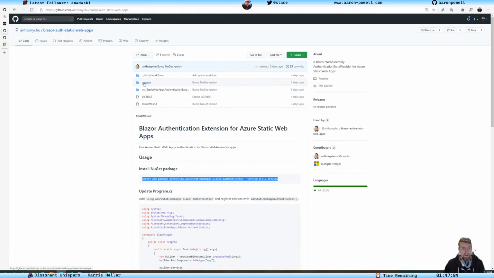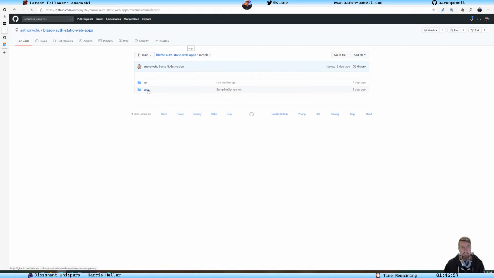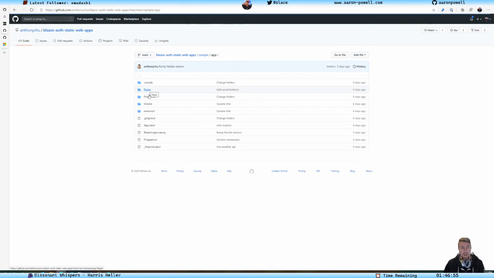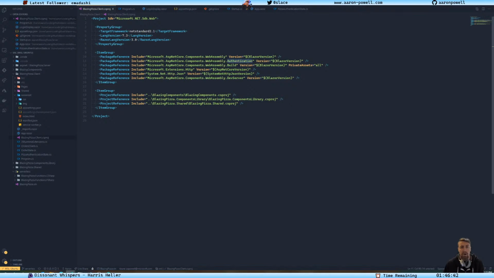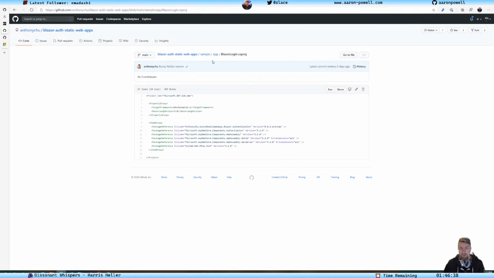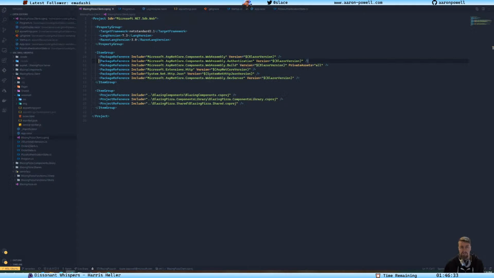I don't think I need to change anything. Let's have a look at what dependencies are in Anthony's sample app. Blazor authentication. Oh, that's his. Components authorization, WebAssembly build. Okay, so I probably don't need that one. I just need to add components authorization.